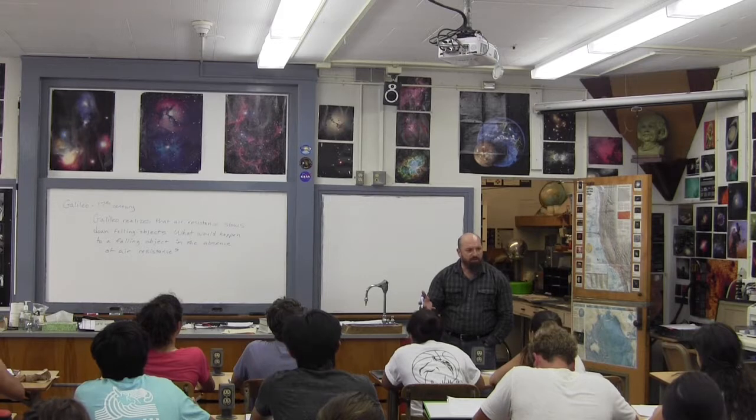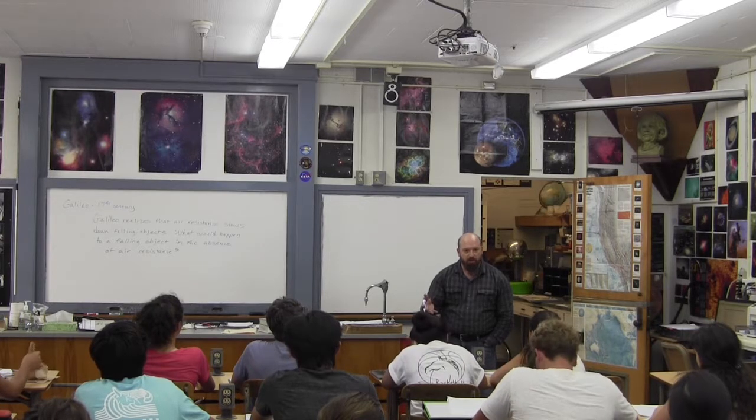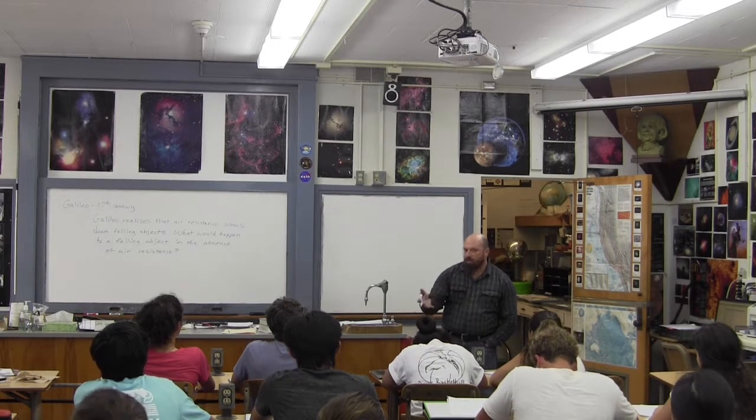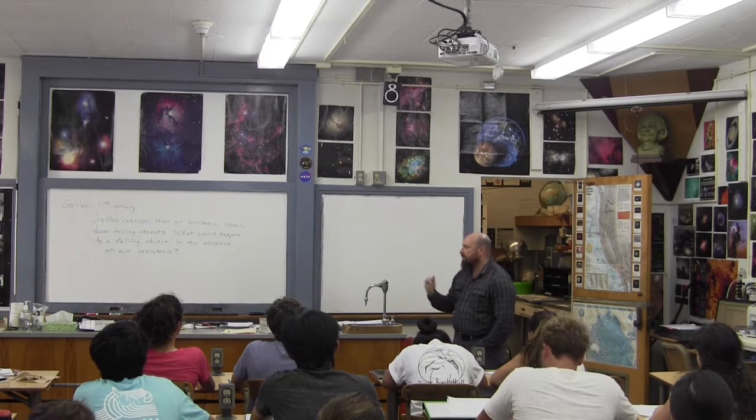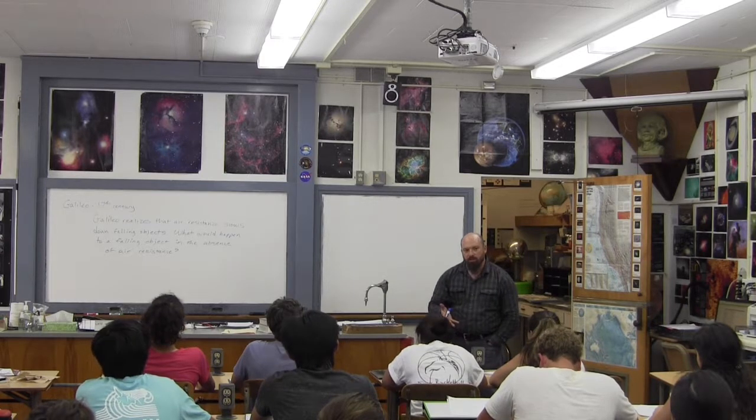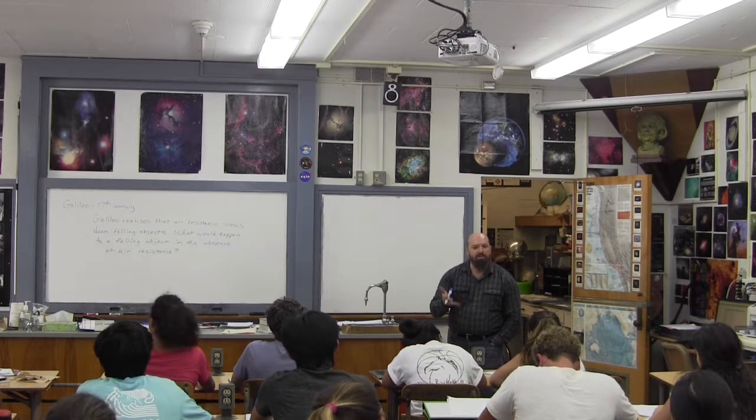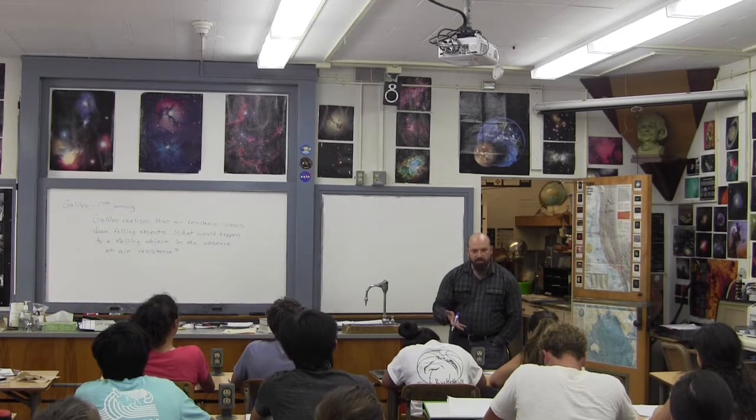But once again, 400 years ago, that was kind of a difficult concept for people to grasp. How could you have a region of space where there was no air? And if there was no air, what would then happen to a falling object? Galileo essentially asks this question. And then he devises a very simple experiment to answer this question.